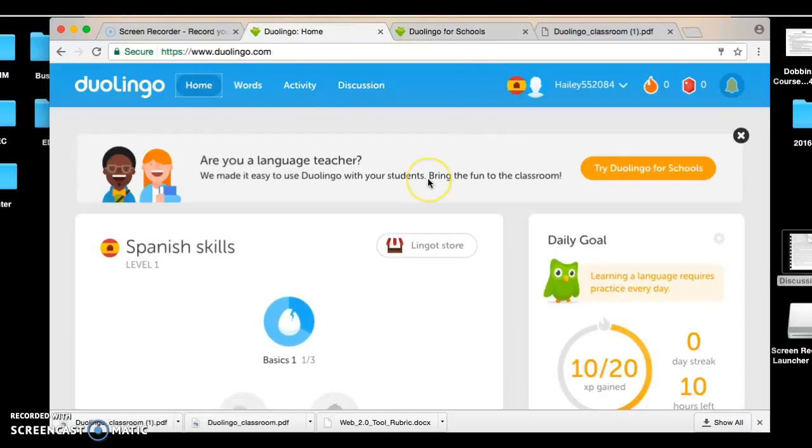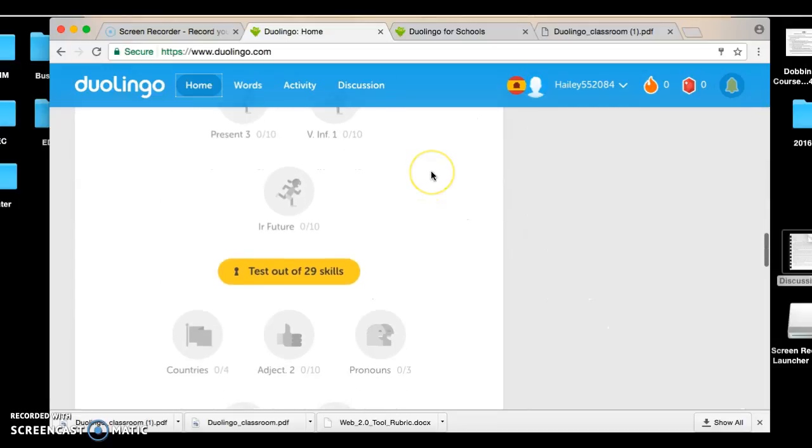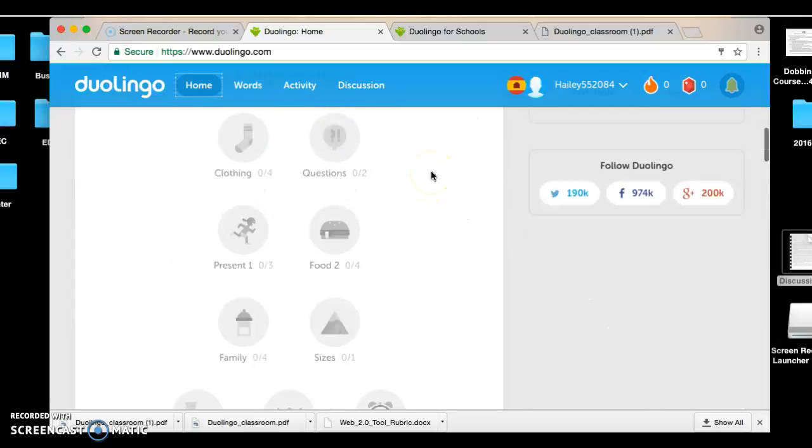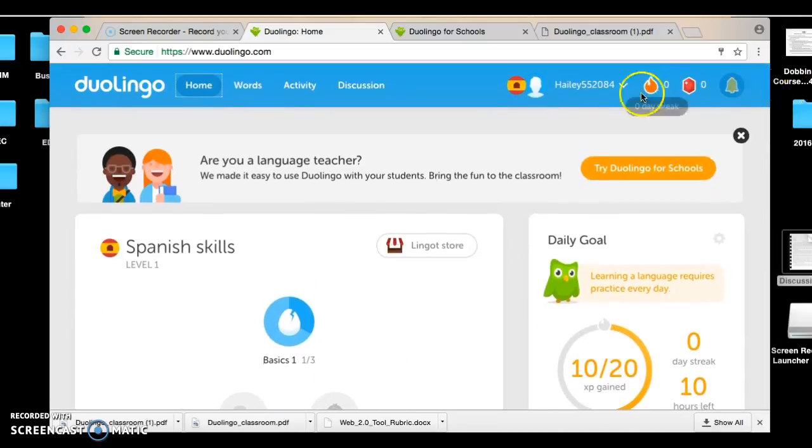And that's about it for Duolingo. It's a very useful app that they can use on their phone very easily, and also on the computer if they don't have that resource. It keeps track of what they're learning, and it keeps track of how the teachers can see what they're doing, and it's a great way to assign simple tasks, simple assignments that the students will learn from, and I think it's very useful for both the teacher and the child. And if I were ever to teach Spanish, I would definitely use this application.